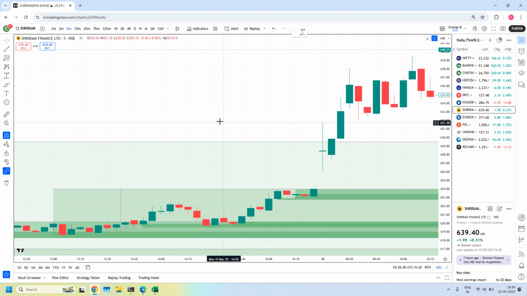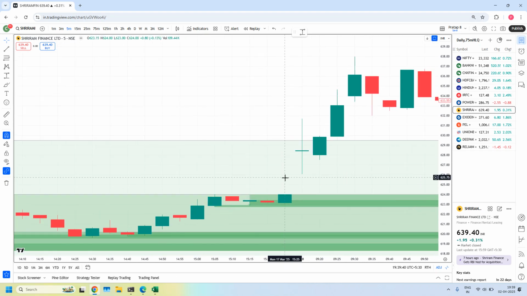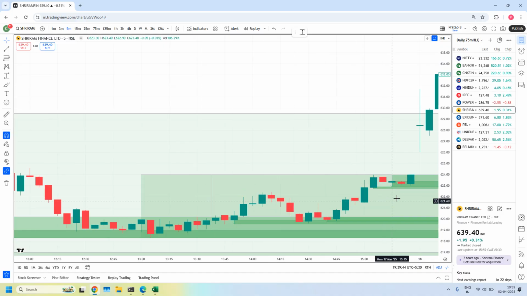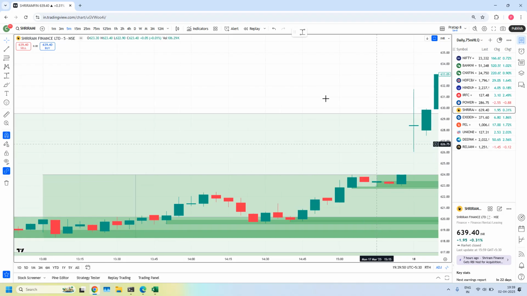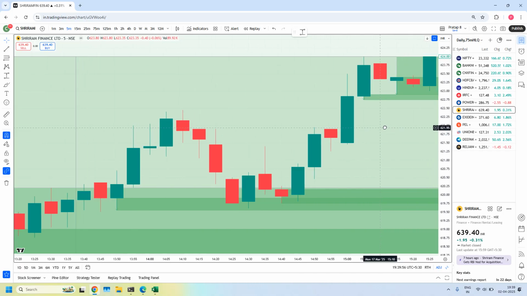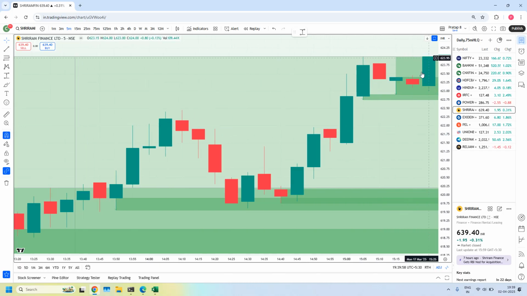Here you have rally, 1, 2, 3, 4 base candles and rally. That way you can draw, or drop, 2 base candles, rally. If you hide, you will get clarity. See, drop, 2 base candles. I consider imbalance is started from this candle. Imbalance. So this is the fine tuned 5 minute zone.